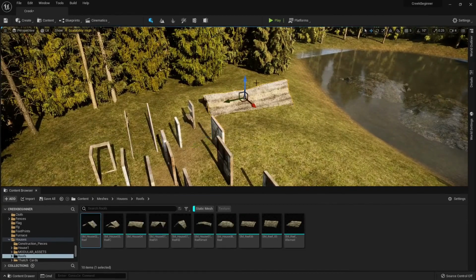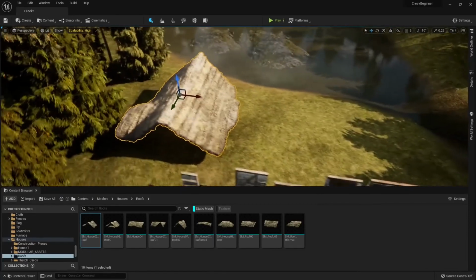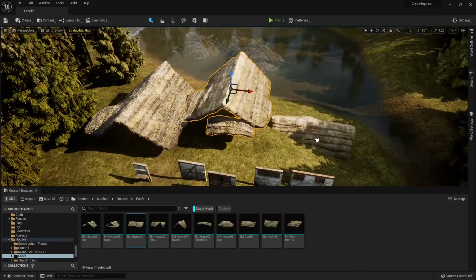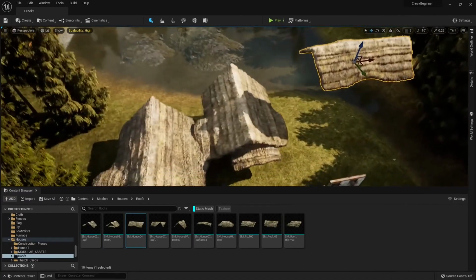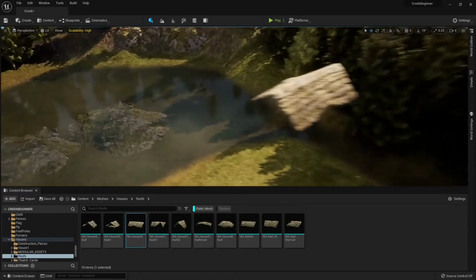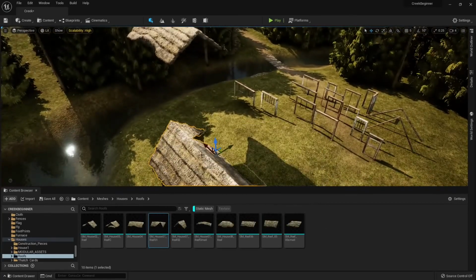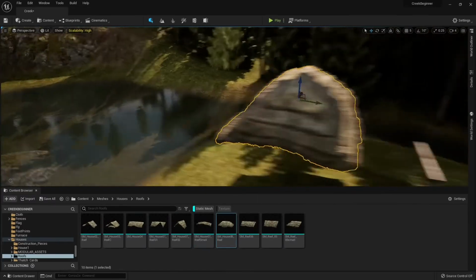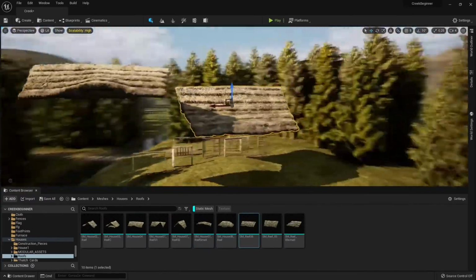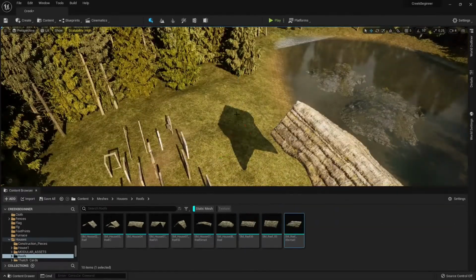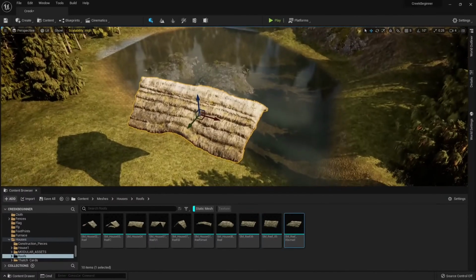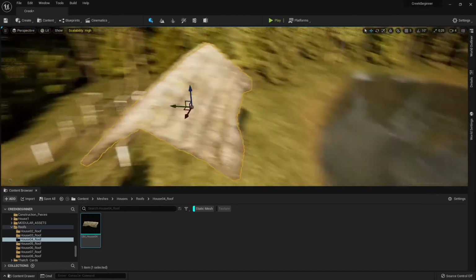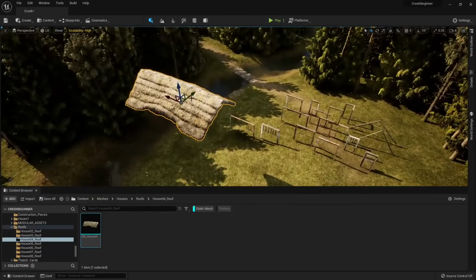I'm going to drag from here. And we have this roof. Let's see what this roof is. This one. Okay, I like this one. It's not as crazy as these two. So this roof is an option. Okay, I'm pretty sure I'm just going to stick with this roof right now. So it appears this roof is SM_house4. I like the way this roof is structured.